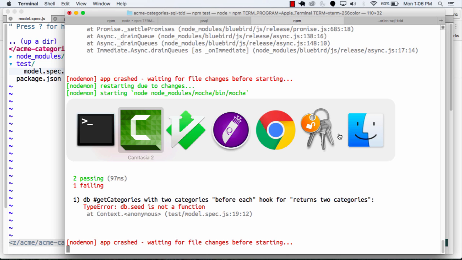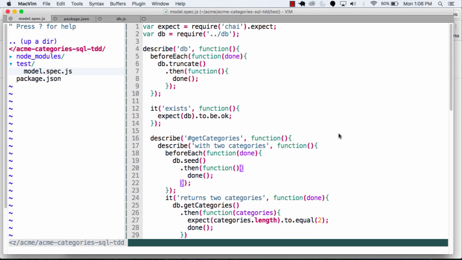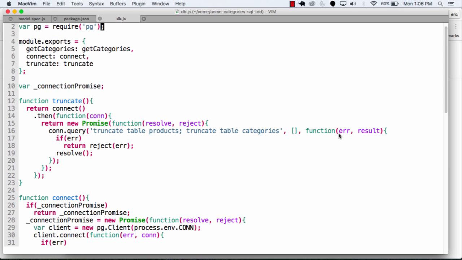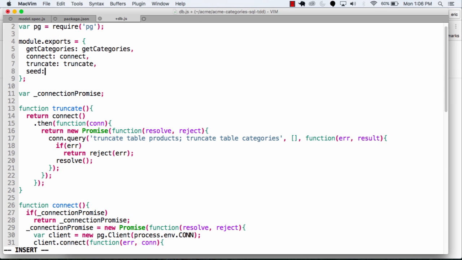So let's actually see how we'll end up creating that. So let's go ahead and we'll create this seed function. Now, the thing that's interesting about this is that we're going to want to obviously have some function called seed. And we know that in order to seed, we could assume that we're going to want to truncate as well, but we'll actually keep those things separate.